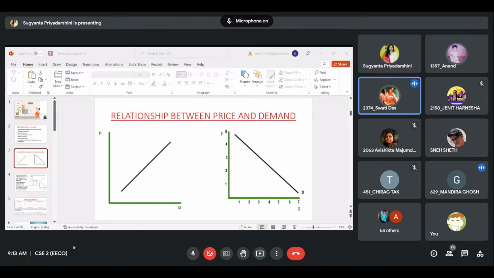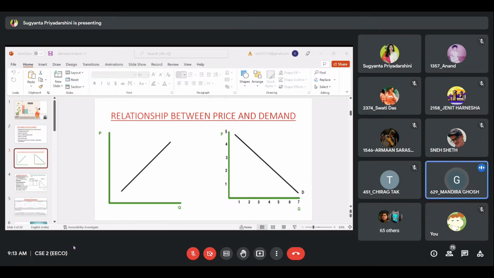Ma'am, I would say that when the price is high, the demand would be low. Ma'am, the second one. If the demand is higher, price can be higher. Like if people want it, they will buy at a higher price too. Ma'am, as the demand increases, price also increases. Ma'am, a person will buy only if it has a reasonable price. If the price is too high, then the ability to buy will be diminished. So there will be no ability to buy. So it won't be a demand.